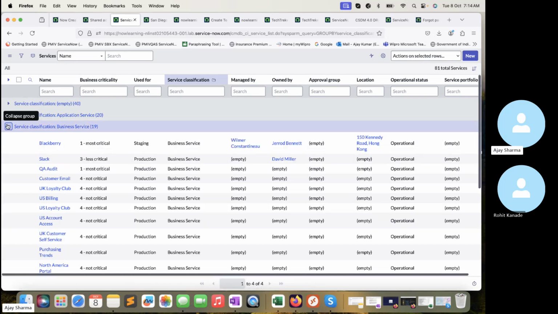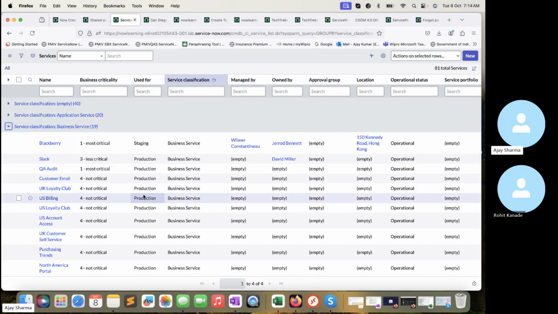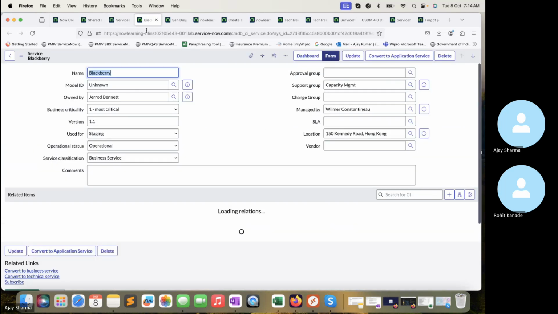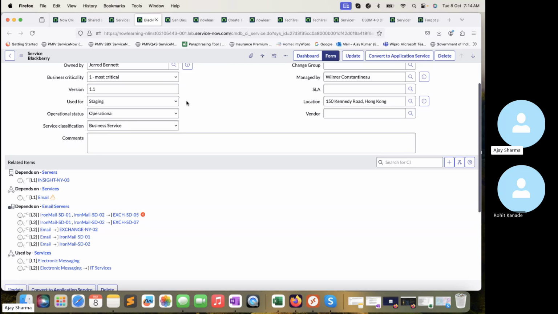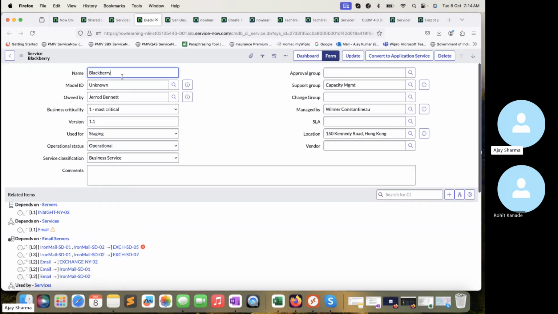Business service is something which is going to be exposed to my business. If I open this one just to showcase, see, this is my business service. Say, as an example of business services, onboarding to offboarding, right? Onboarding to offboarding is my business service where a couple of application services are part of that business service to support it.